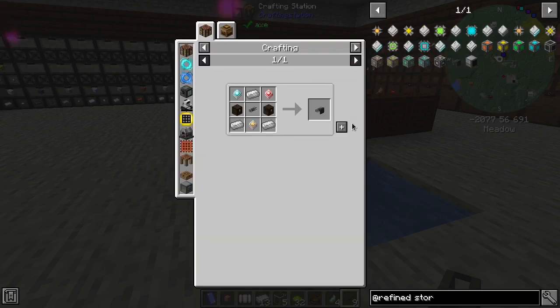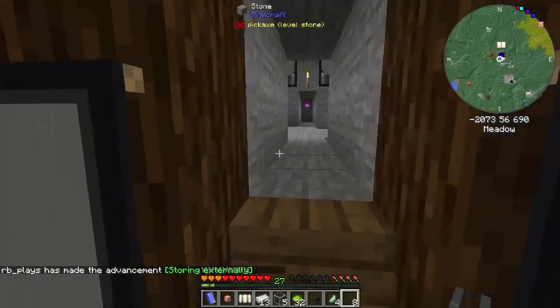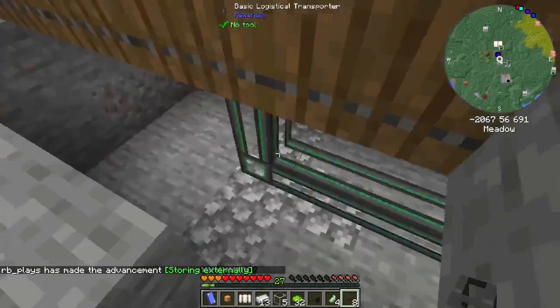All right, so there's that, and then there's that, and that gives us a storage bus, right? So now we can take the storage bus? External storage. Gotta get used to the names.